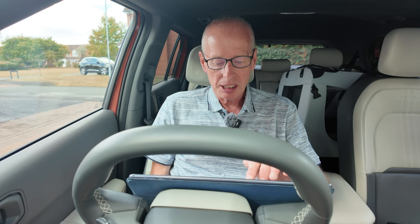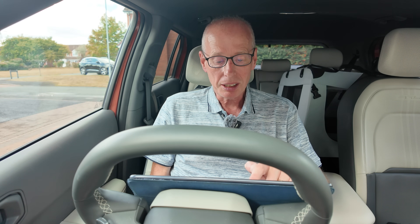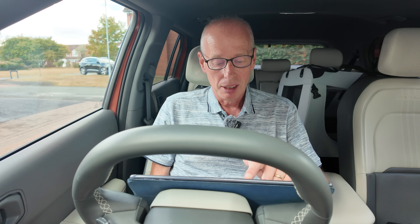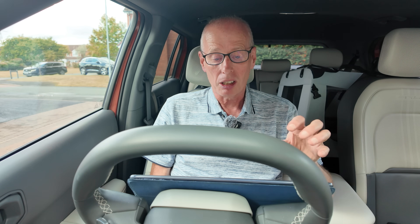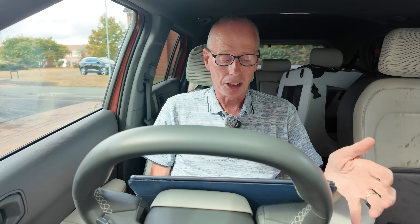I'd say it's not normal. My difficulty doing a test with the car left standing doing nothing is that it's not often unplugged. I said when I go away on holiday in a few weeks, I'll monitor my battery levels and the 12 volt battery and see how it behaves. Because I'm either charging, driving, or using vehicle to load — all of which charge the 12 volt battery — I'll never see the vehicle topping up the 12 volt battery unprompted. I'd need to leave the car doing nothing for a day or two to get a view.